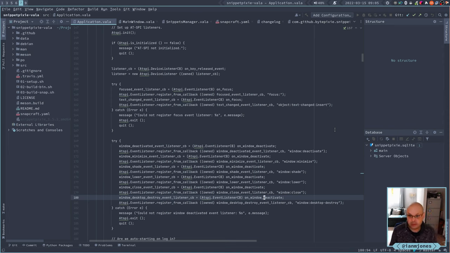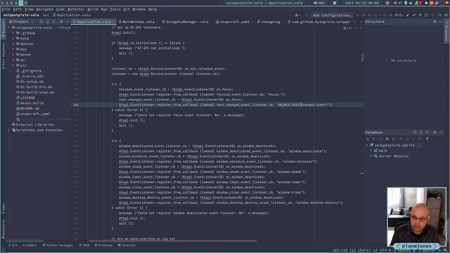Now, the ones that are really important are these two, focus and the object exchanged insert. So this is when you click into a control and that can basically emit events, because if you get the focus, it generally works. But in some scenarios, like if you've gone back to a window, you may not get the focus event because it's already focused. So if you alt tab between a couple of windows, I can only grab that focus when you do something like click a key to get the snippet started, or do any kind of typing. So that's what that is.